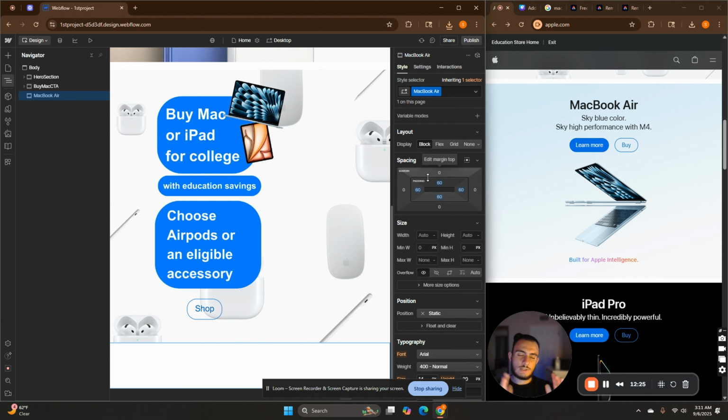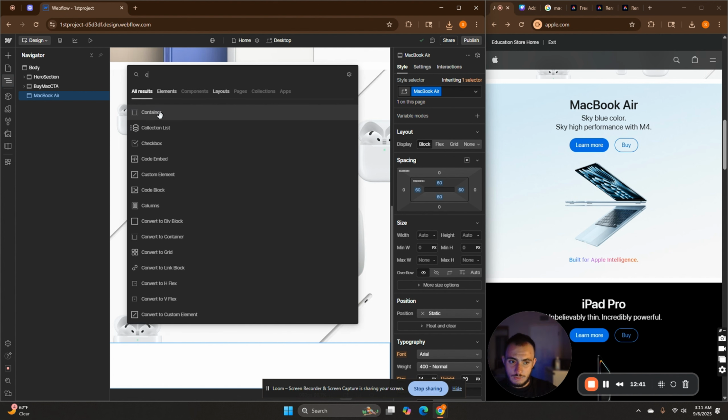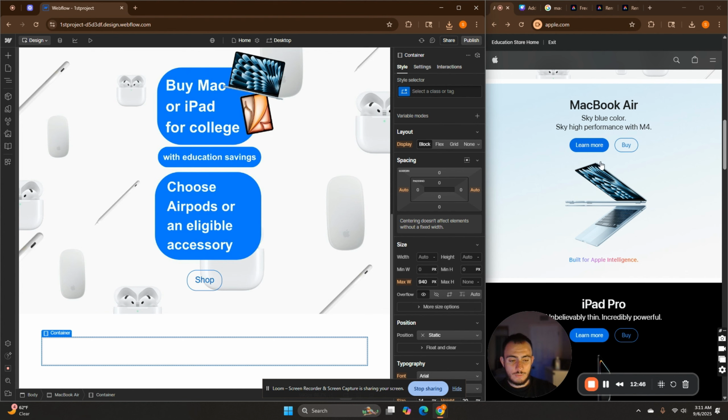Sometimes for some websites, you might need to make it 100, maybe a bit more, maybe a bit less. So, okay, less talking, more doing. So pressing on the MacBook Air section, let's do Control E, and then let's put a container inside. Now for this one, we'll need a container because you can see there's more than one element.